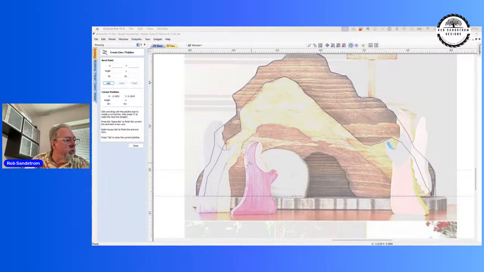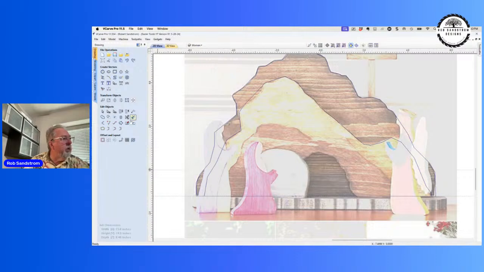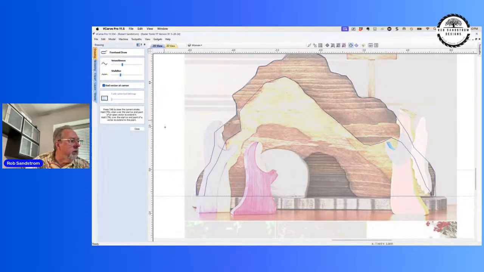Now, there is another tool that I use quite often. It works even better with a tablet, you know, a writing tablet, but it works good here, and that's called the freeform tool, and that's this one right here, freehand drawing. So let's go real quickly through an example of that. I'm going to assume this rock comes right down here. Let me get the snapping on for a second. So I snap right here, let's say.